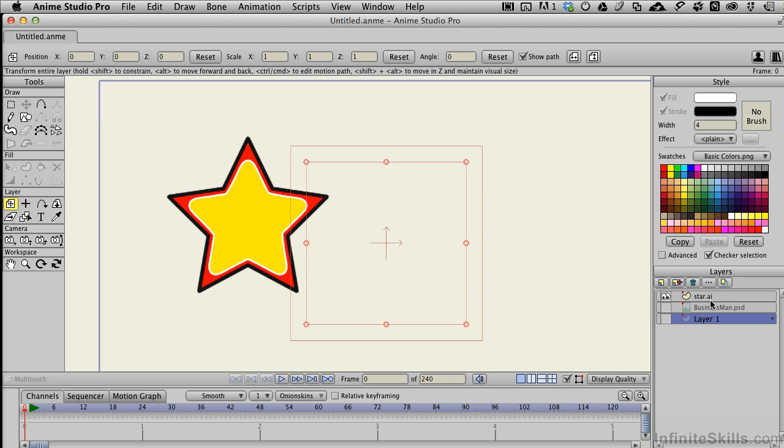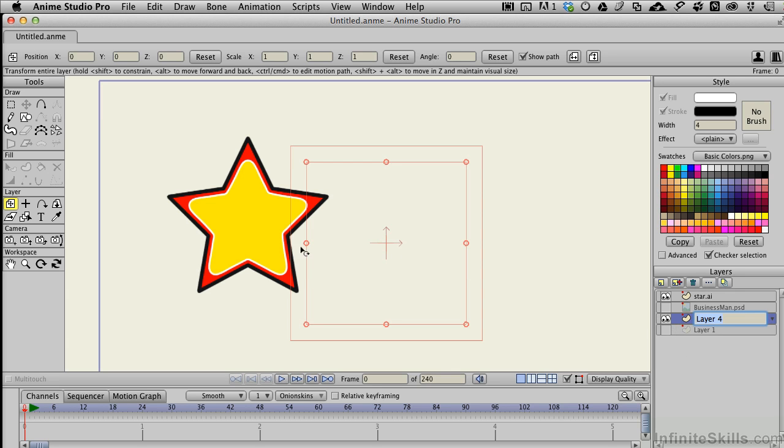If you have access to the working files, you can simply find this file and import it. Now, how do we bring it in? Just a real quick teaser, and we'll come back to this. Normally, when you create new layers in the Layers palette, you come over here to the New Layers button, you click on it, and you could choose Vector, which is what I'll do right now. Well, what it does is it creates a new vector layer, assuming that you want to begin drawing inside of Anime. So you can't navigate from this interface right here in the Layers palette to another place in the computer.